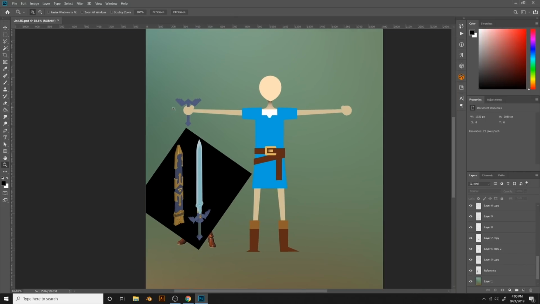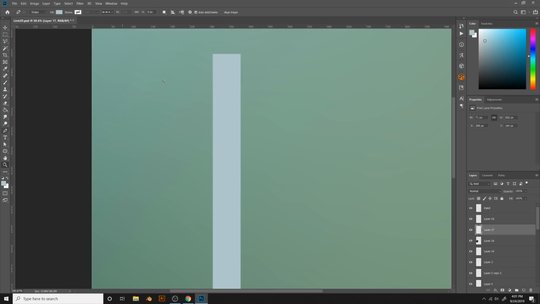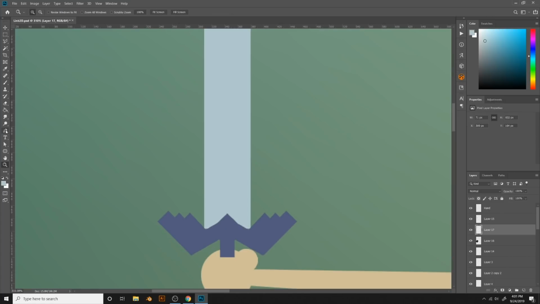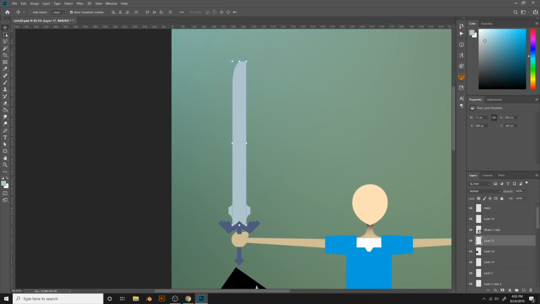So you can see I'm taking all of the important things, the things that make the Breath of the Wild version of Link look like Link, and I'm putting them in this illustration. And that's really important because, guys, again, he's going to be small. He's going to be tiny on the screen. There's no reason to waste our time on small details in our illustration when in reality, the player's not going to be able to notice them anyway. And in fact, if you add small details to your character design, it's actually going to distract them from the things that make your character look like Link. So adding too much detail can be a huge distraction.